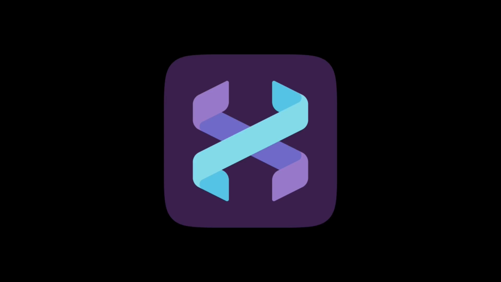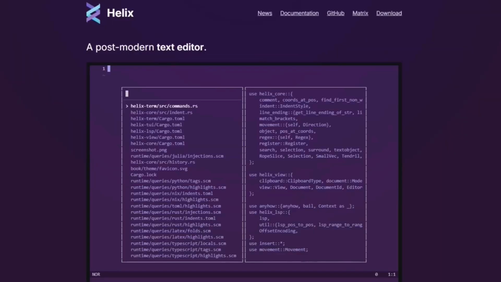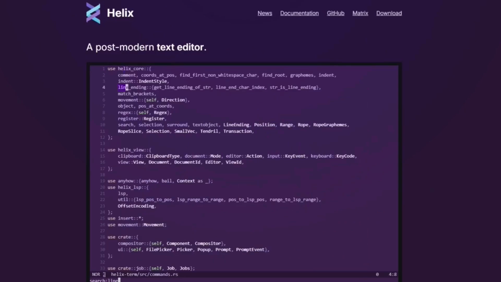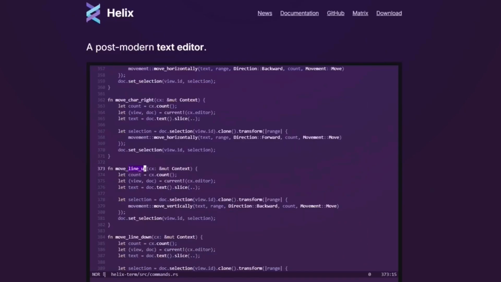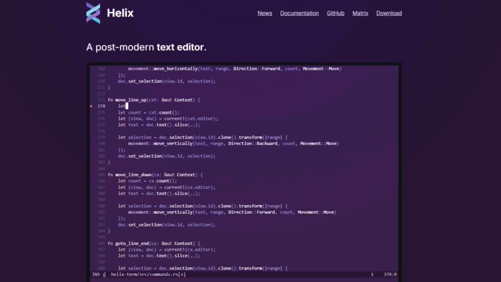This is when I came across Helix. Helix is a Vim-like text editor written in Rust, but it comes with batteries included, meaning getting the majority of features that I want just came in the binary itself. Easy way to set up IntelliSense, easy navigation, easy instructions on what I can do, all built in.